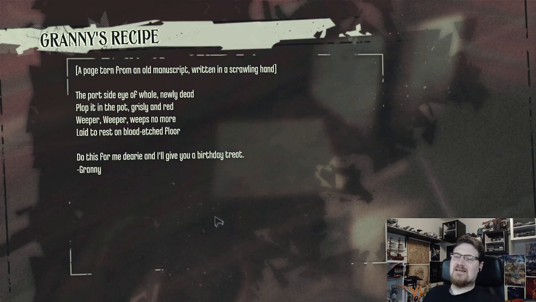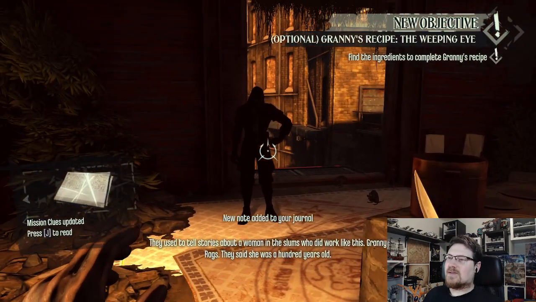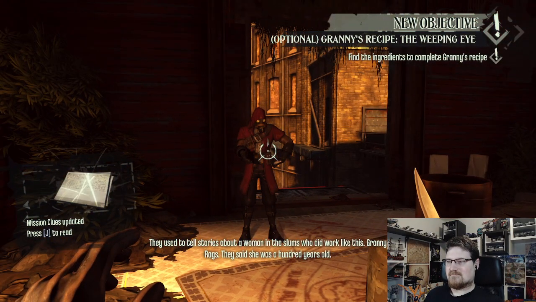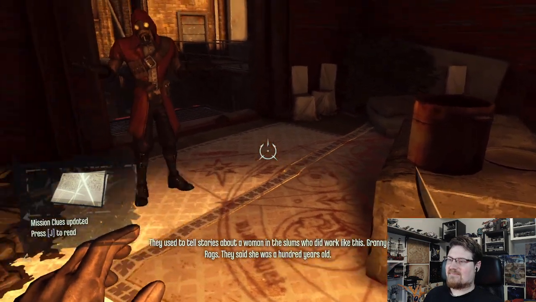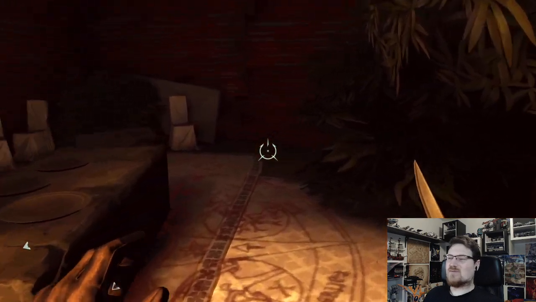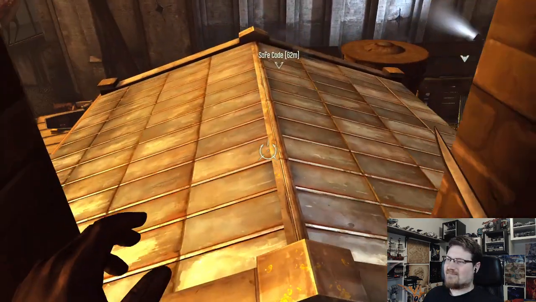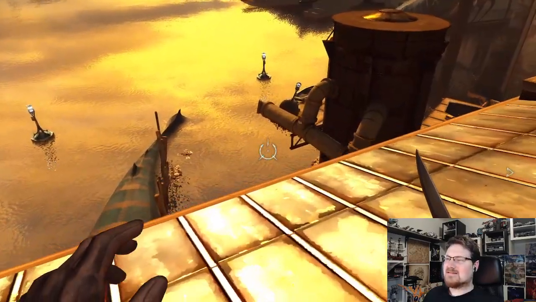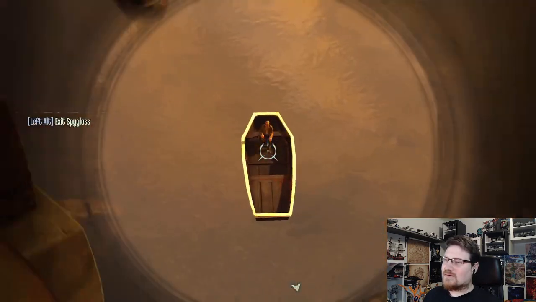Granny. Yeah, and we know which granny that used to will tell be. Stories about a woman in the slums who did work like this. Granny Rags. They said she was 100 years old. Pretty sure she's probably a few more centuries older. Let's see. Oh, there's a fresh one here even, and hello.